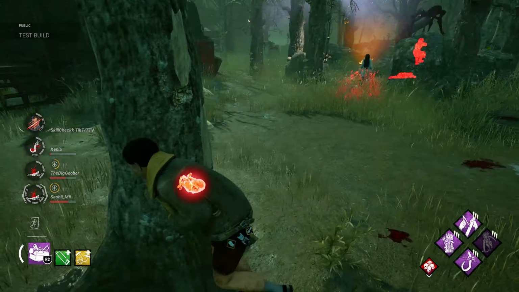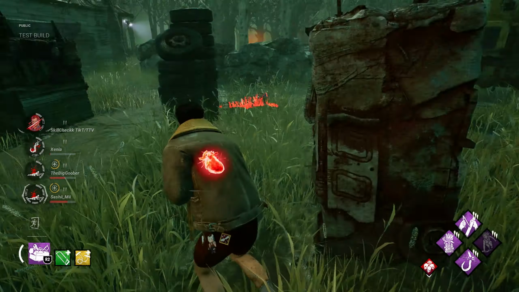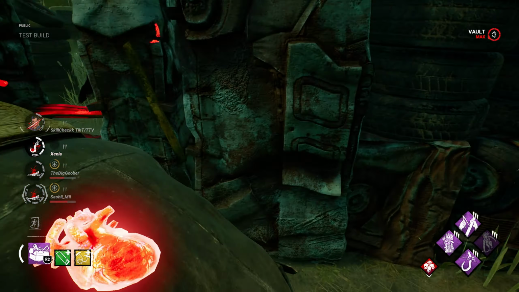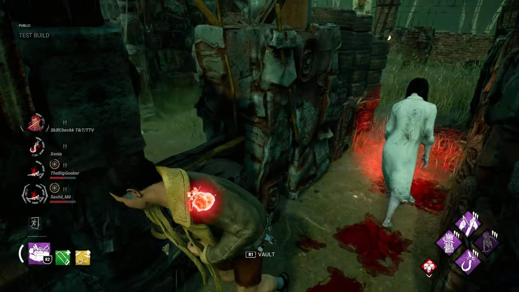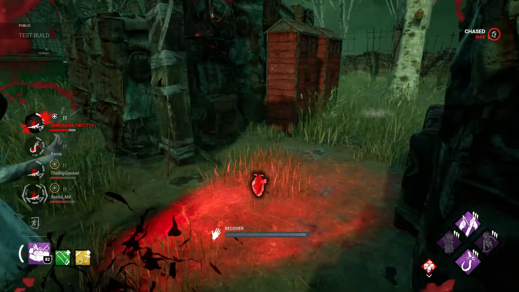Have you been recovering over here? I don't even think I have a pallet over here. I think I used it. That's right, I got a window. I'm gonna go ahead and use this window real quick. All right, just go that way. Oh, she vaults. Window tech. Oh, the very lucky window tech. Window, Sadako! Sadako, no!